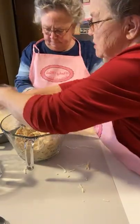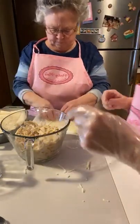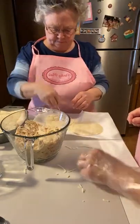Right. Now 1, 2, 3, 4, 5, 6, 7, 8. We're not going to be able to get the 9 in this pan. Okay, just do 9.